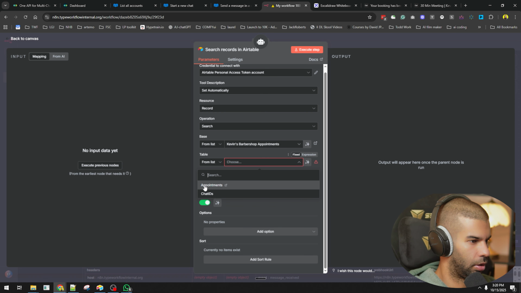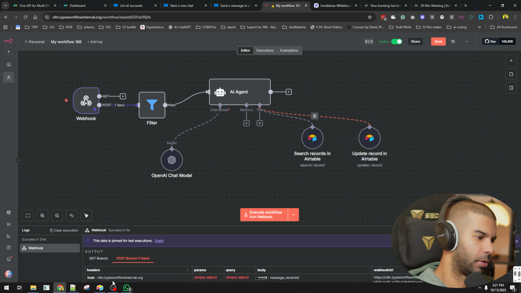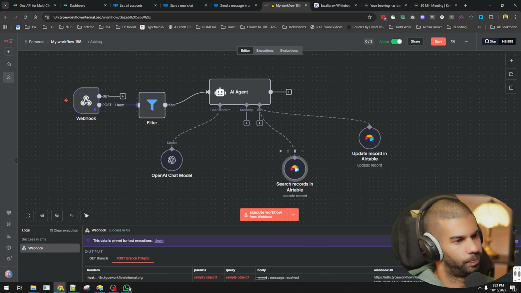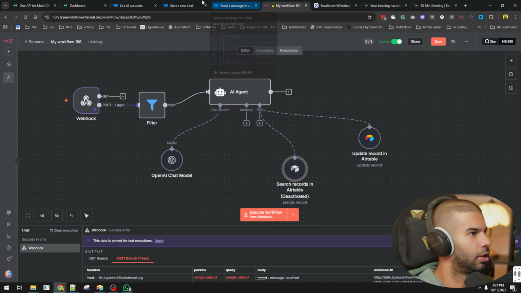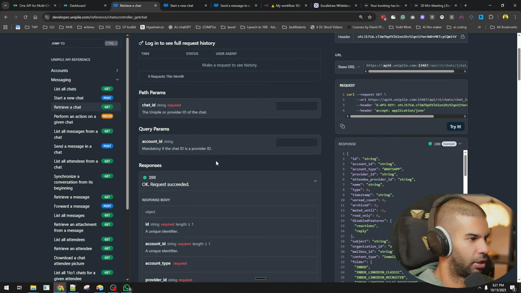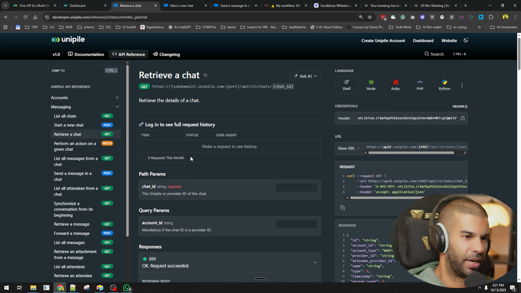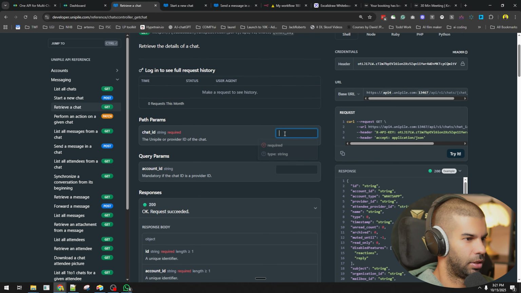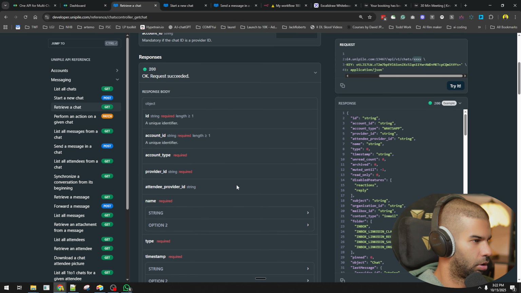The list is appointments, and let's see, does it need access to read this information? I mean, notes. Yeah, maybe not. I think it might be a better idea to give it access to their messaging to be able to retrieve a chat. I think it makes more sense actually, so that it can retrieve whatever we had right there as we're doing the back and forth with the user. Let's actually use this. So I'm going to put in my token right here, paste that in there. Chat ID, we'll leave that up to the agent as well. So we'll need to figure out how to pass that along. And I think that's pretty much it.